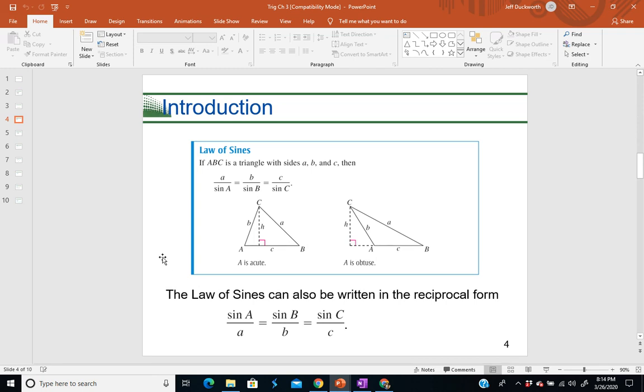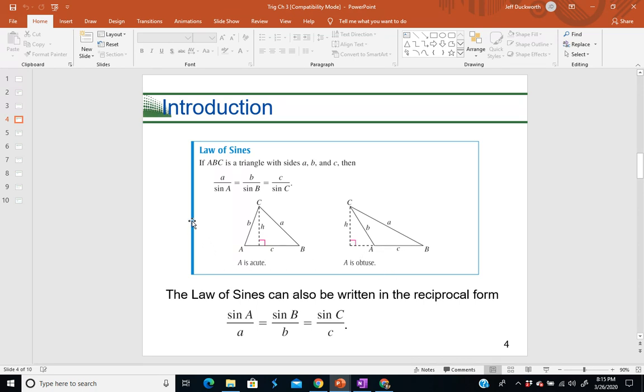All right, so this is the law of sines. Again, for the form, acute would have all angles less than 90 degrees. So if you notice the angle A and angle C and angle B, all of those angles are less than 90 degrees. That's what is defined by an acute triangle. An obtuse triangle has one angle that is above 90 degrees. In this case, it would be A. The angle A is clearly above 90 degrees.